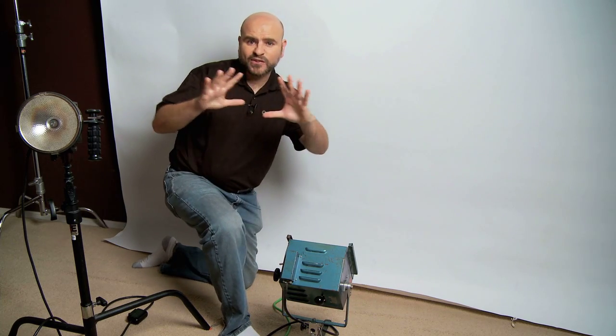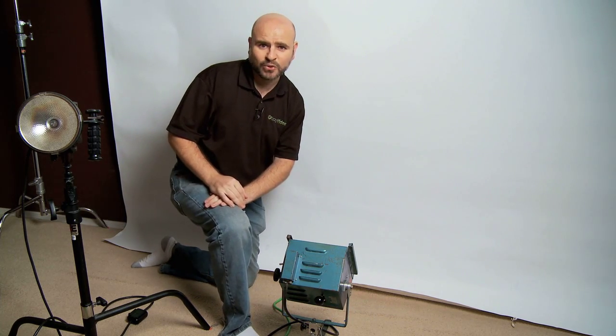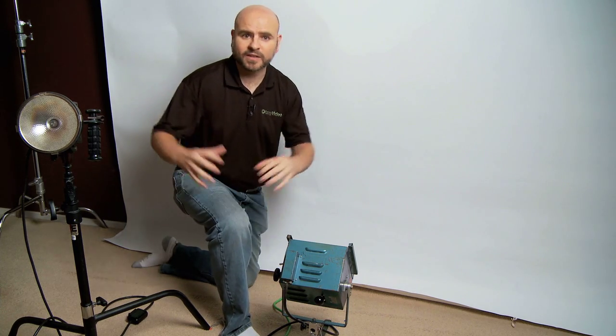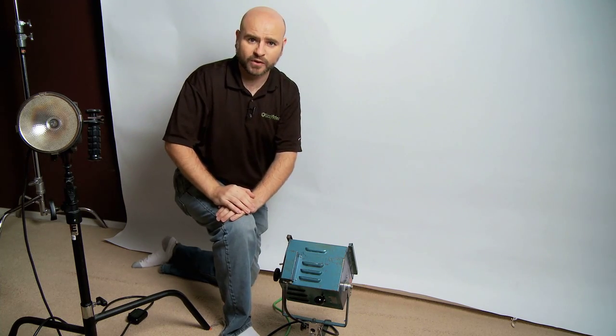Now, depending on the size of the background, it might take a lot more than 2 lights. You might need 3 lights, 4 lights. I've seen setups with a lot more lights than that because the space is so big, you need a whole bunch of lights to be able to get the whole thing to be overexposed.